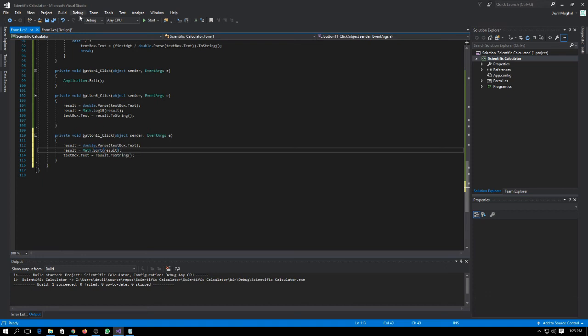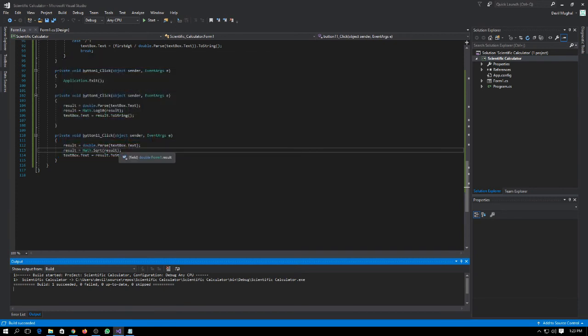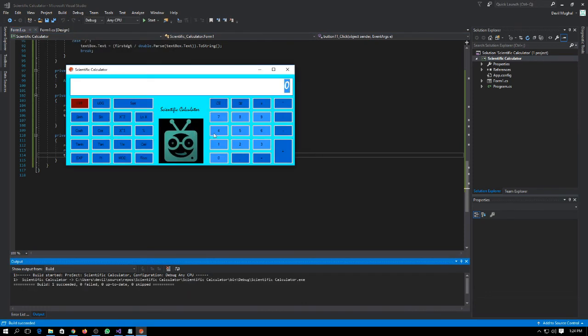Okay, so let's check it. Square root of 5.